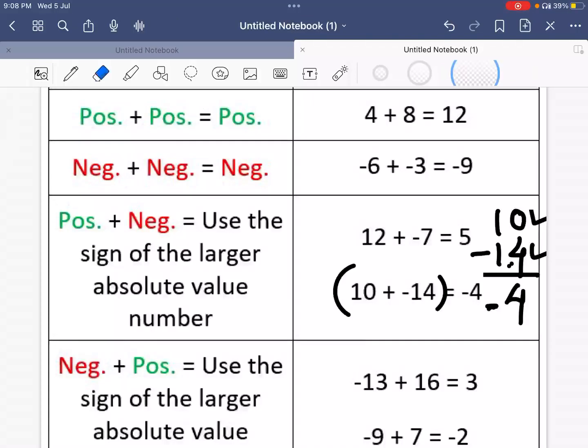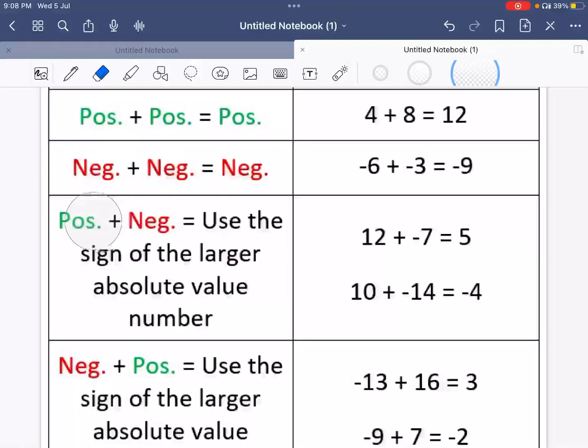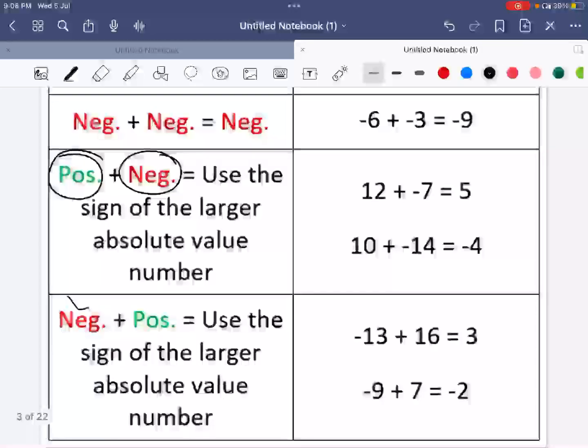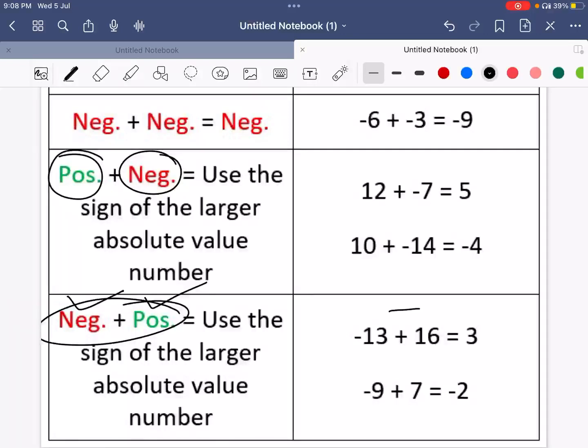Similarly, there are various types of examples that we are solving in the next page. Likewise, we have to solve some examples which have one positive number and another negative number. Let's consider one number is negative and another is positive. Same process that we have to apply over here, and always keep in mind, if our signs are different, then take a subtraction of these numbers and put the sign of the larger number.